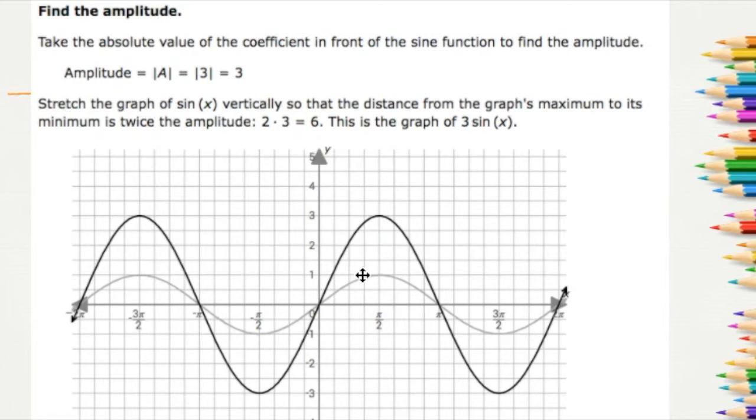So the amplitude here is 3, because 3 sine, that's the number in front of sine. You move it from the original sine graph, the highest point, from 1, you move it up to 3. And that is how you regraph the sine function to make the amplitude 3.